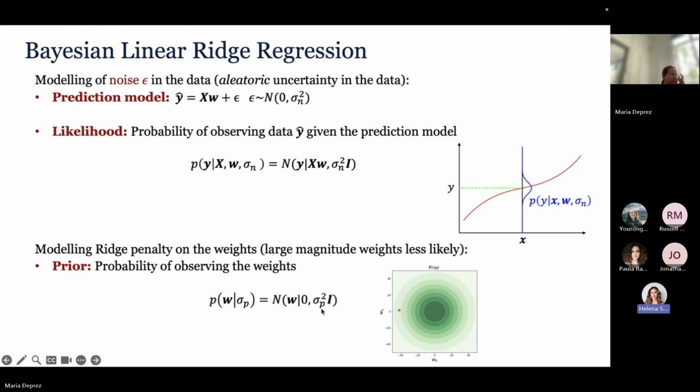Okay, and the sigma P is linked to sigma F, that's the amplitude of the Gaussian kernel. It's the same thing. It's not obvious now that it's the same thing, but in fact, when you look at the equations, it's the same. I don't really know intuitively why, but that's what it is.